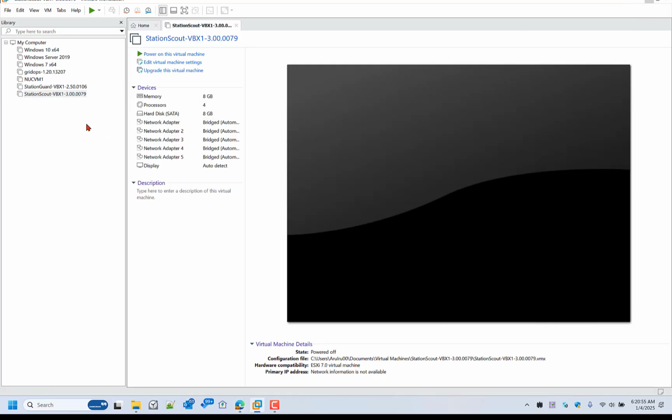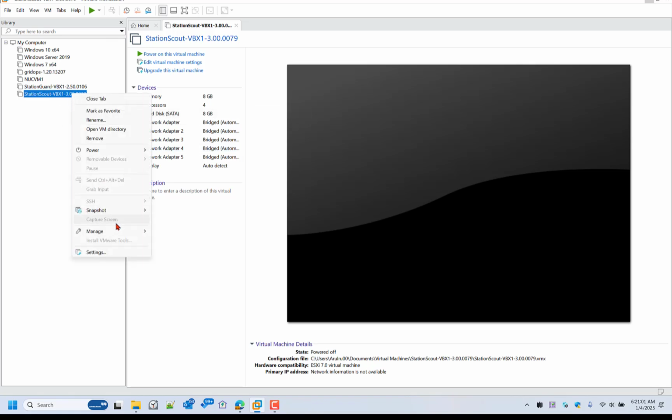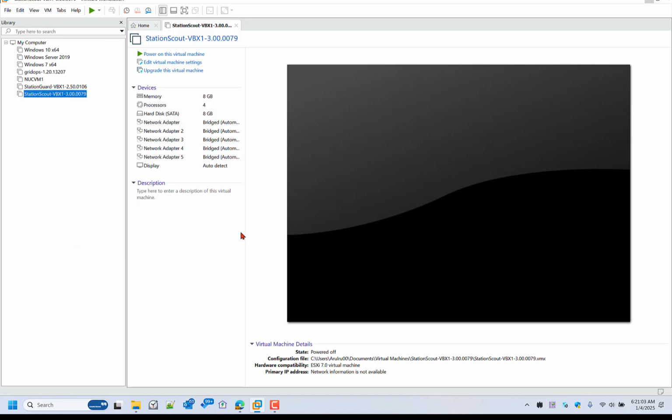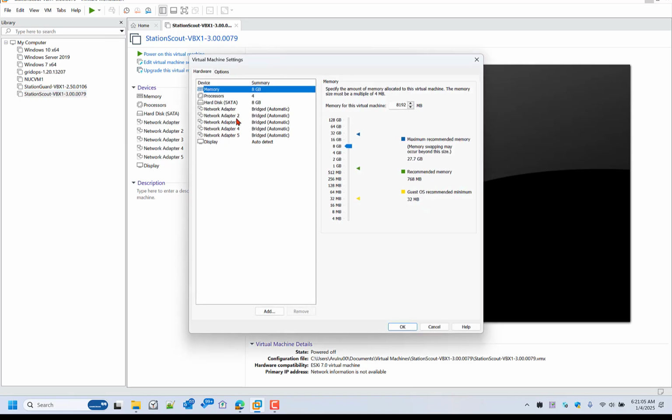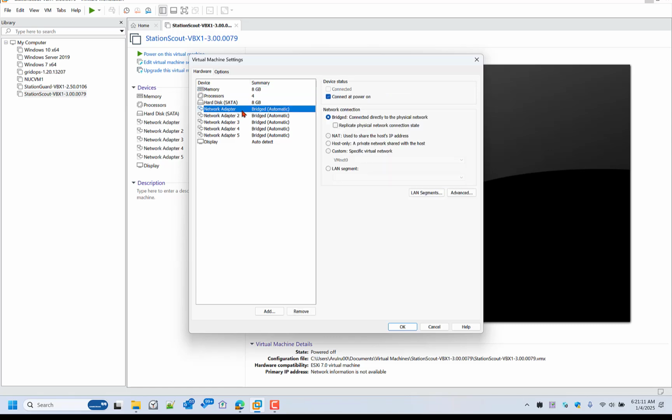Let's minimize here. So this is the OVA file which we just imported. I need to customize a few settings here, especially for the network adapters. I'm good to go with the default settings, which is fine for me. The first adapter is always the control port for managing the virtual machine instance.